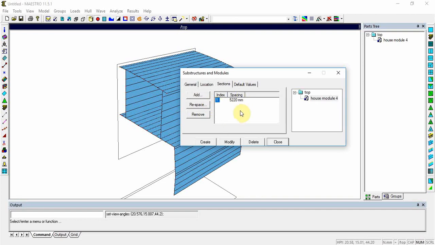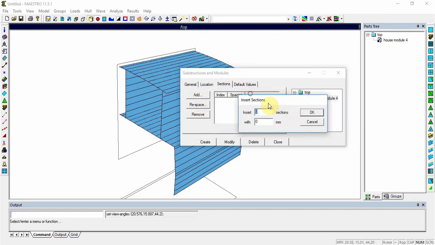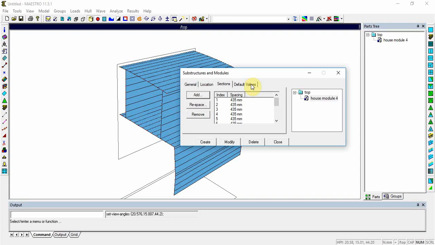To make it 2 sections per frame bay, we'll need to change that spacing to 435 millimeters. So we'll remove the existing section in there, and we'll add 12 435 millimeter sections instead. The other adjustment we'll need to make is to tell it that there will be 2 sections per frame bay rather than 1.